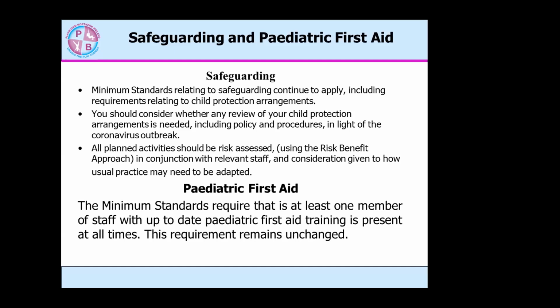This is in recognition that it may be preferable to have children from a family group cared for together. The current guidance on mixing age groups: this is to permit children of different ages to be mixed in small play groups. The ratio for mixed age groups should be that for the middle age range in the group, or where there are only 2 age ranges, it should be the ratio for the largest proportion of children.